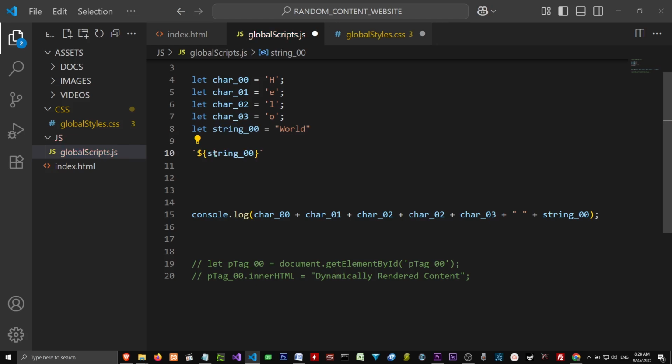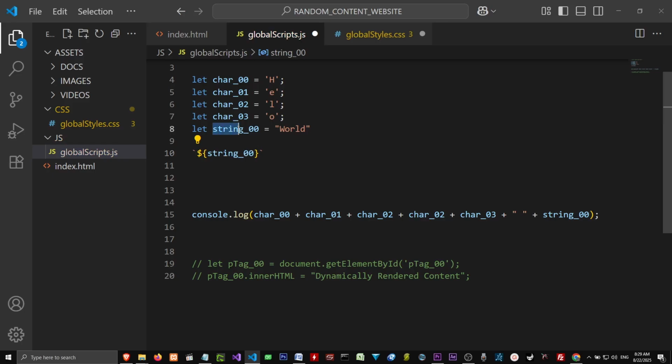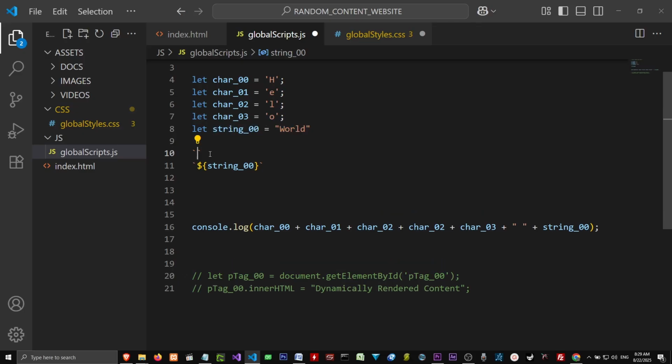This technique is called interpolation, and it's going to interpolate whatever variable you have assigned in here. The template strings method with interpolation really provides an efficient way of concatenating your strings instead of doing it like this.